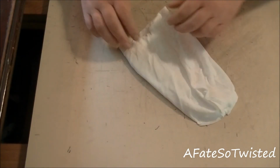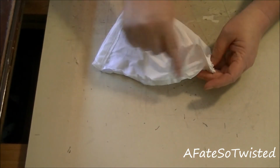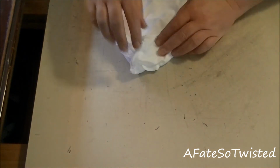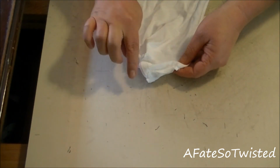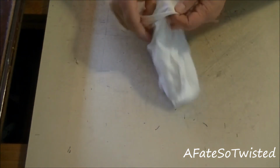So that was really quick and easy. So you see what I did was I sewed that open seam on the side all the way up to that arch, to the little point, and then the other side I sewed that one to the point, and then I opened it up, brought these two in the middle, and sewed across there.